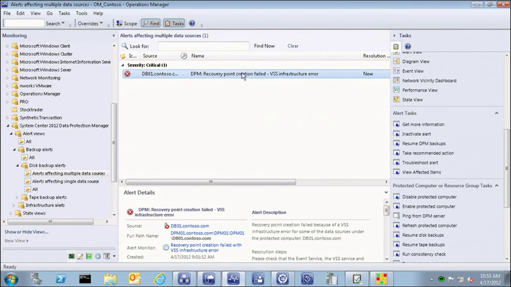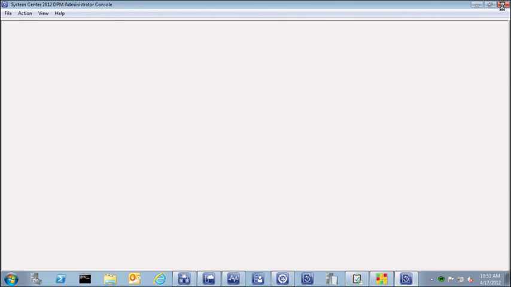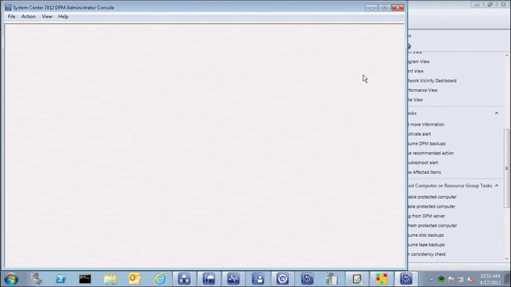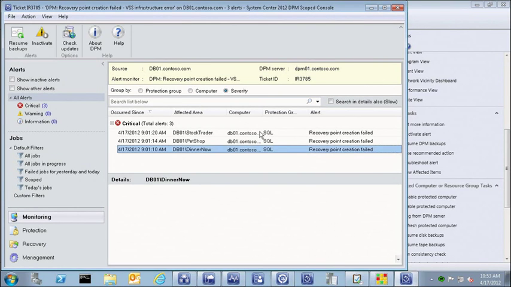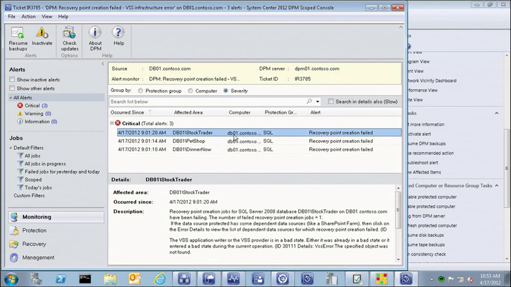So what I do here is I select the alert and click on Troubleshoot Alert. Now what happens behind the scenes is we find out this particular alert, which might be a consolidated alert. What are all the alerts it corresponds to on the backup side, on the DPM server, and we'll bring to you not a remote console that you saw, but a scoped console. This is a console where you're seeing the alerts only for those 3 databases which are sharing the same root cause. So the yellow bar on that screen, that's new.